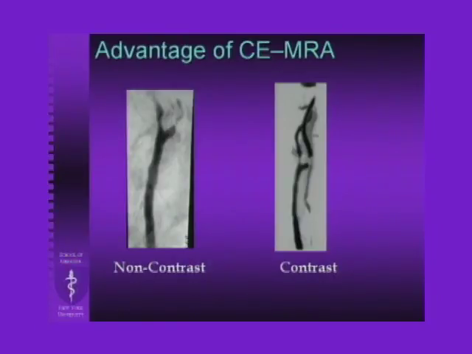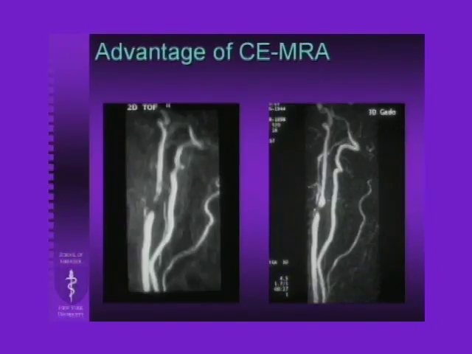So what are the advantages of doing contrast? Just to remind you, here was a non-contrast study, a high-grade stenosis, and some slow flow petering out after that. And you clearly see the region of stenosis on the contrast study. The other advantage is that you're really also seeing the length of the stenosis, which is important. Not only do we tend to overestimate the degree of stenosis with the non-contrast study, 70% versus 60%, but because of the turbulence effects, we tend to believe that the stenosis is longer than it actually is. And that can be important in surgical planning as well. So understanding that can be helpful to the clinical colleagues.